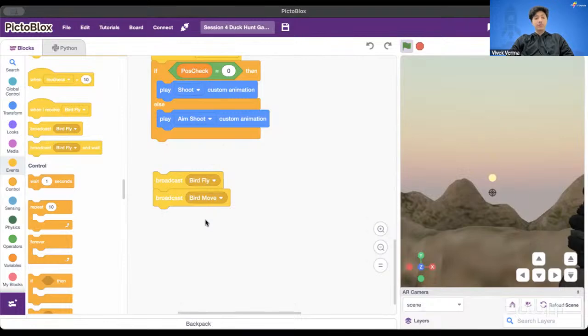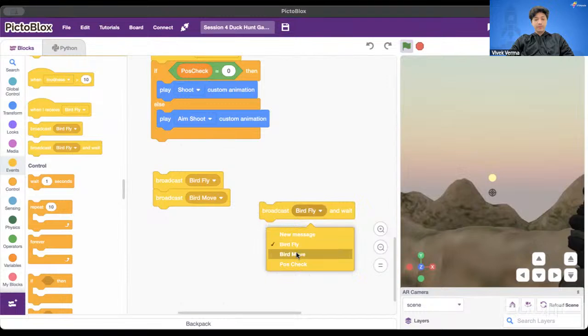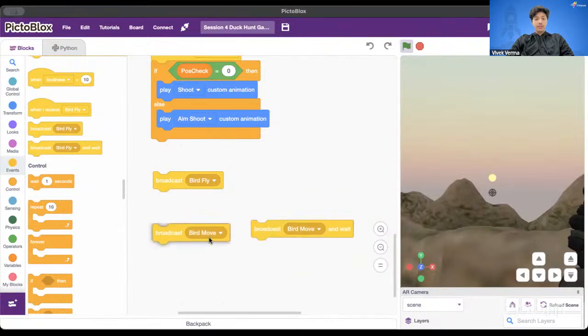Okay. But there is one more particular thing over here. There are two particular broadcast messages, broadcast bird move and broadcast and wait. Now, let me tell you the difference. If I add the normal broadcast in a forever loop, it will keep on adding more ducks again and again.